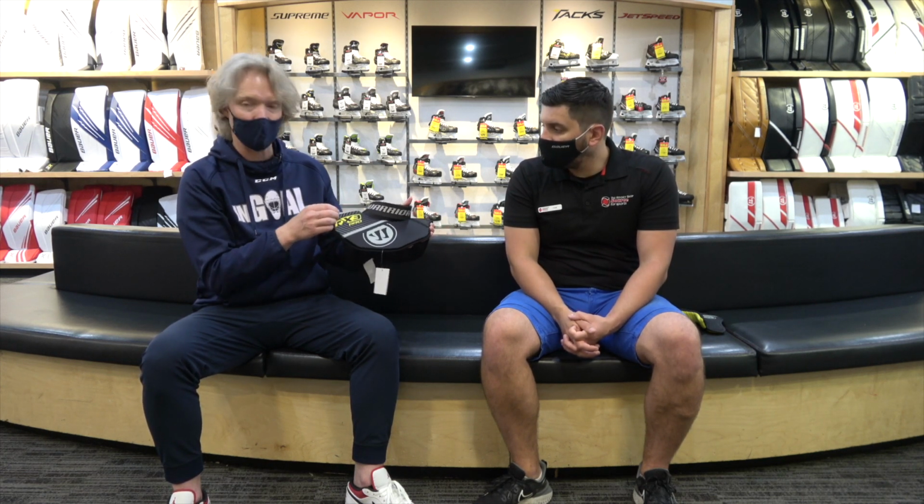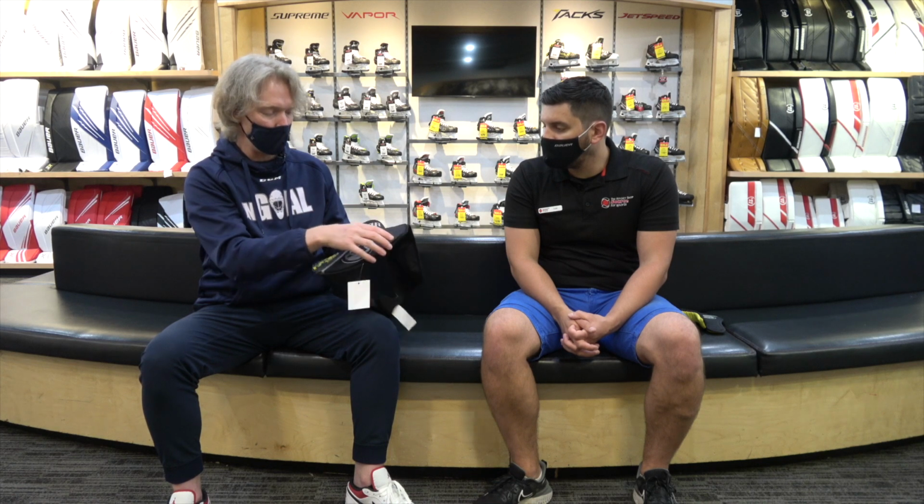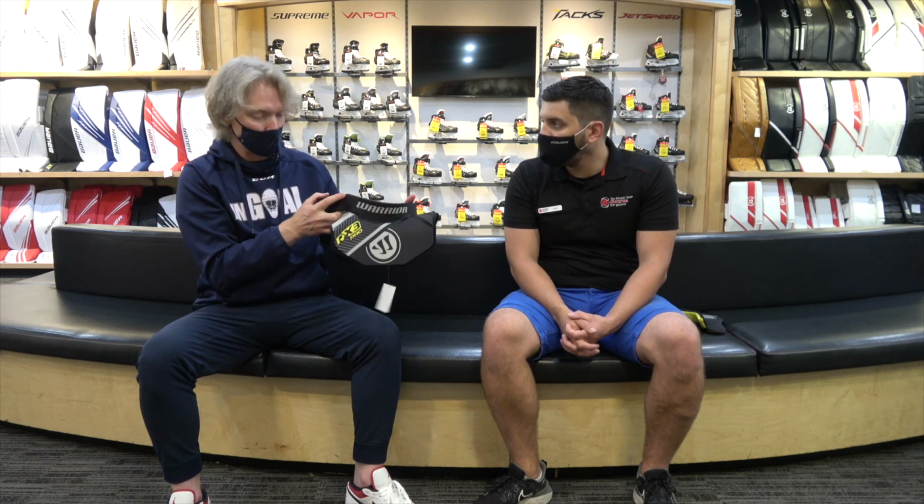I think the biggest thing, as Cam mentioned, is it's got the double layer. So it's not one big solid slab. There's a little bit of movement in between the two layers. I can see how they slide a little bit, even around the neck. To me, that's what provides a nice thick density that feels like it's going to be protective, but also a lot of mobility. And there's no restriction in terms of range of movement.